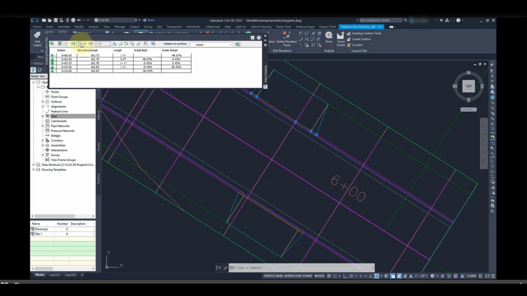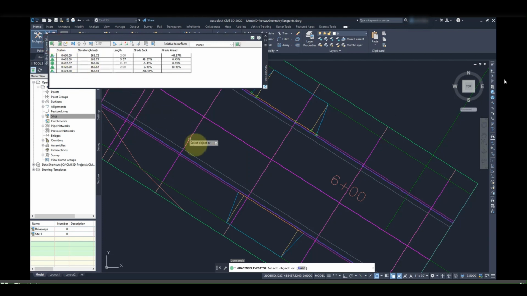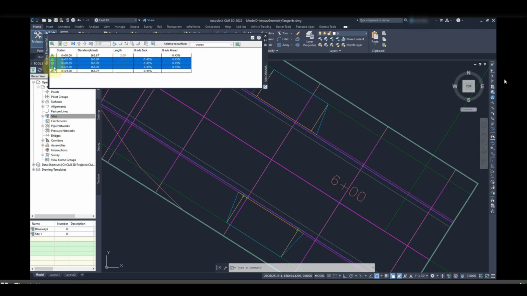To lower the curb height for another driveway, use the selection tool in the elevation editor to pick another feature line. When the new feature line is selected, you will see the markers appear on the vertices. Select all of the interior PIs and the elevation point, then click the down arrow. When you are finished, close the elevation editor.